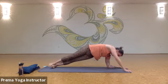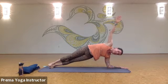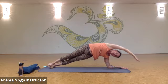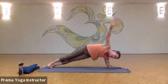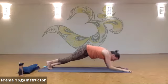Big toes touch. Spin to the pinky edge. Lift the right arm up. Spin the palm. Reach overhead. Lift the hips up away from the floor. And like you're trying to turn yourself into a rainbow. Oh my gosh. Reach the top arm up. Try not to tip over. Come on down, other side.